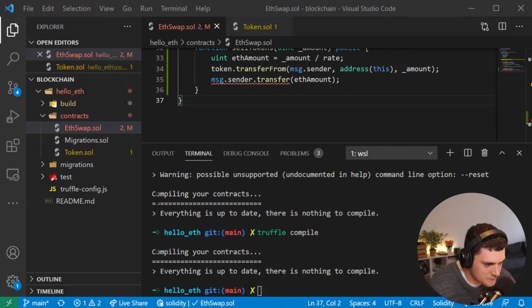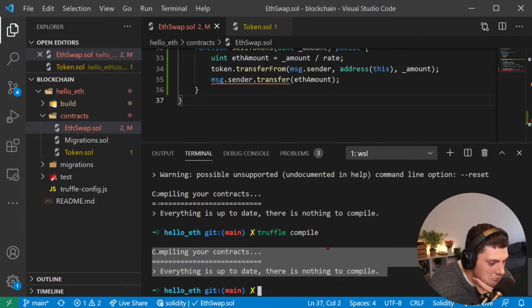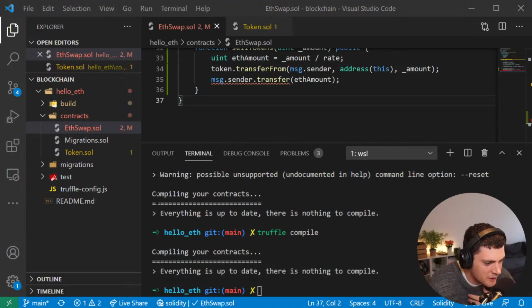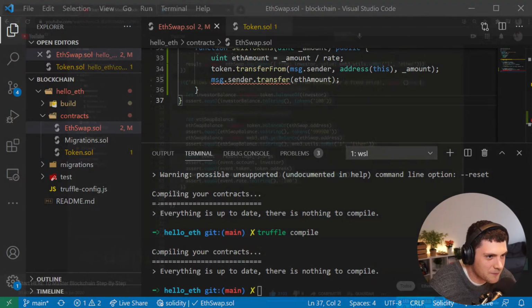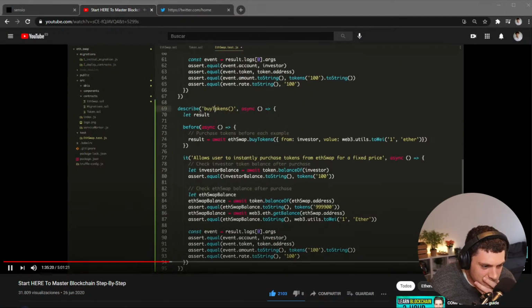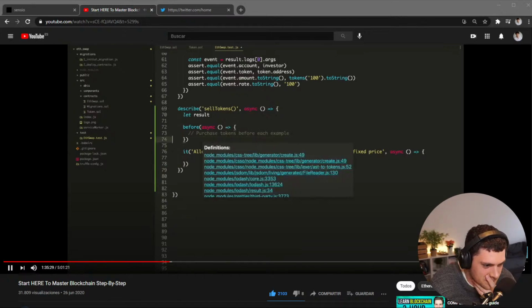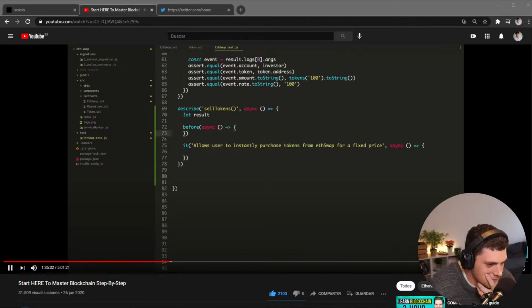All right. Okay, so we got a problem here. We need to make those dev sell tokens. Let's just copy this one and see the test. So sell tokens. All right, and we'll clear out all this. And we'll clear all this. We're just gonna get the skeleton in place here.